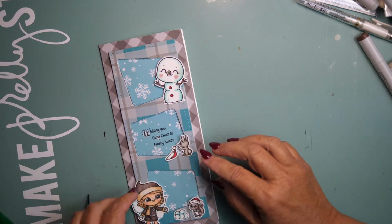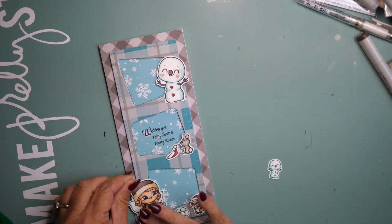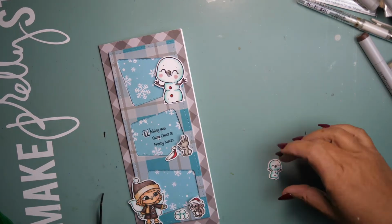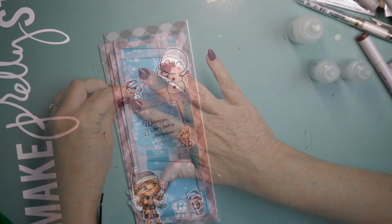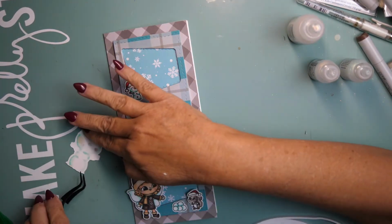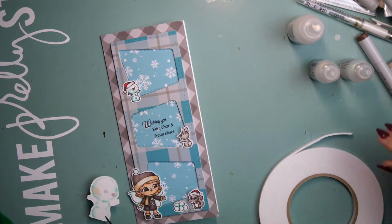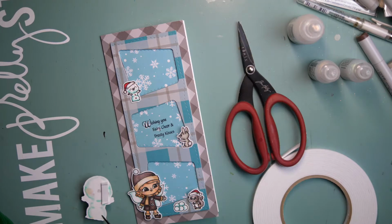So I'll show you here in just a moment that I am going to turn this over, and I'll add some 1/4-inch foam tape to the right side of the fairy, to the left side of that snowman, a little bit to the top of the head of the baby snowman. And that will just give it a little bit more stability. And then that's pretty much going to be my card for today.